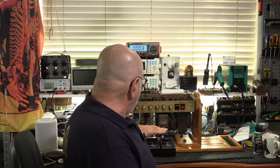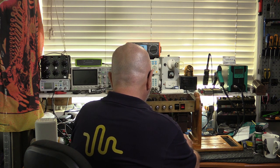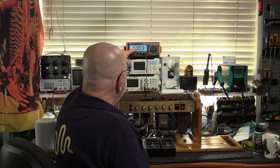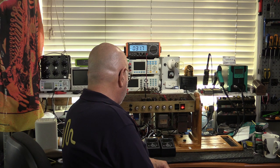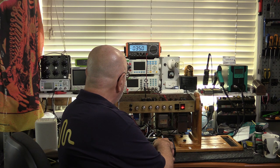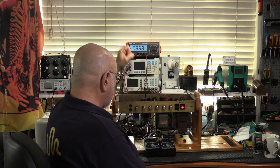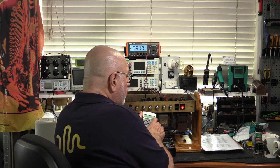And so I've got my bias probes in series with the power tubes. I've got my bias probe installed, one for each tube, and that's going to be measuring the plate voltage and the plate current. And if I move my bald head out of the way, you're going to be seeing the bias voltage on pin 5. So you can see the plate voltage there is 382. Current is starting to increase as the tubes warm up. Our bias voltage has reached its maximum value. 37 and 40. Let me just do a calc on that highest one.